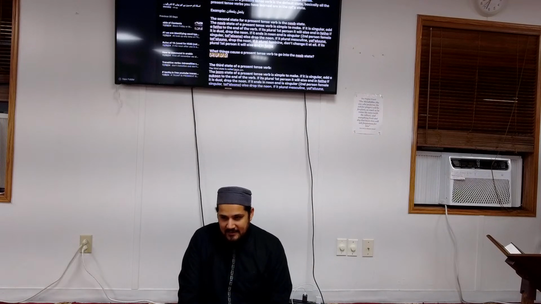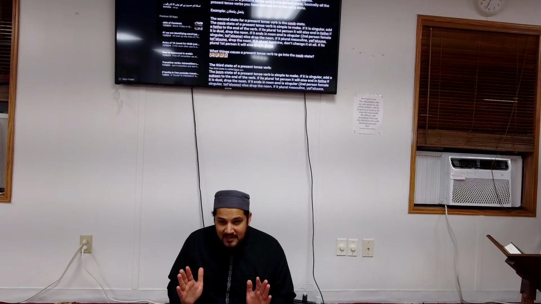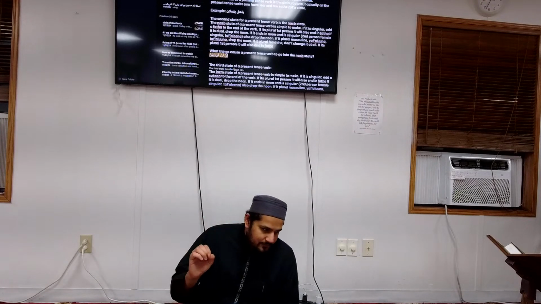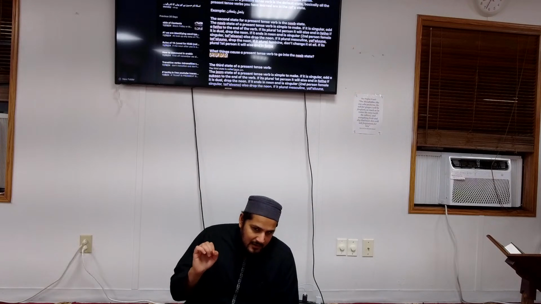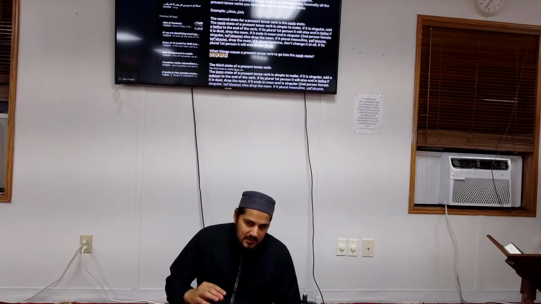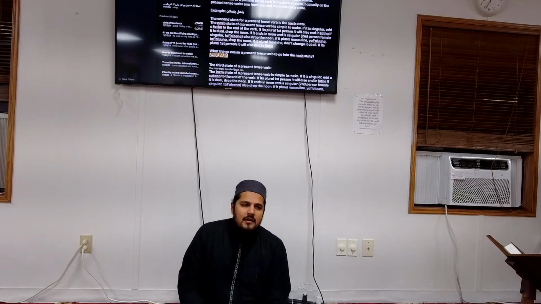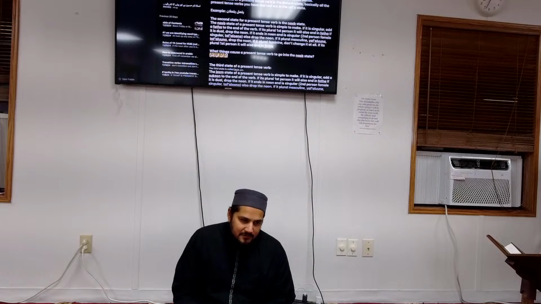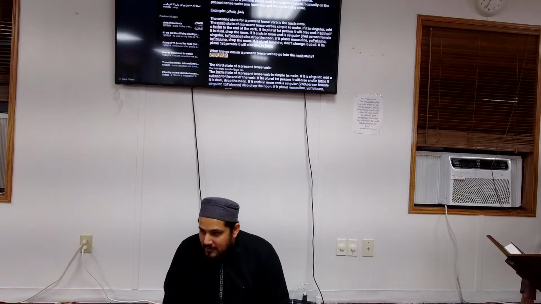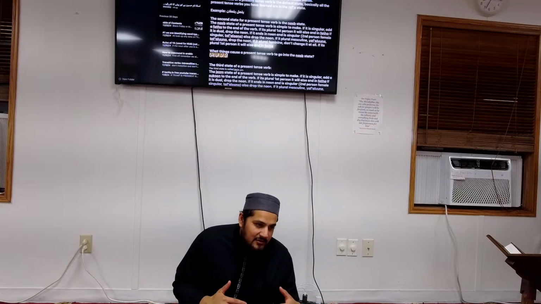Then we learn about the third state of present tense verbs, the jazm state. It looks just like the nasab state, except anywhere in the nasab state you would have a fatha, the jazm state has a sukun. Example: Uridu an adhhaba. In the jazm state, adhhaba would become adhhab. And we see that in Surah Al-Ikhlas.